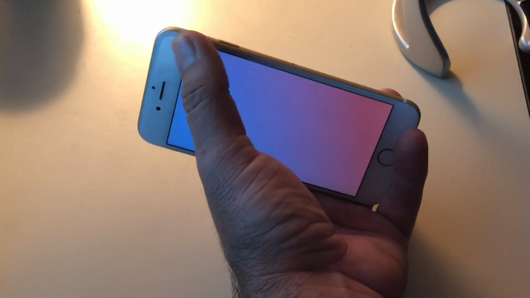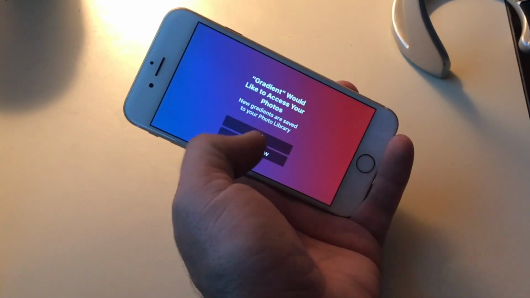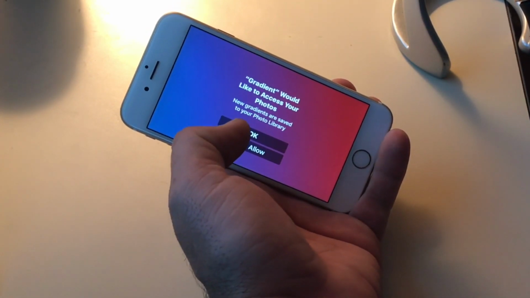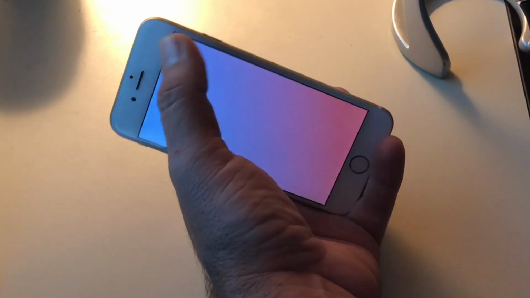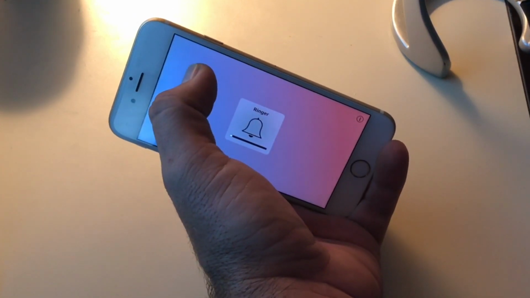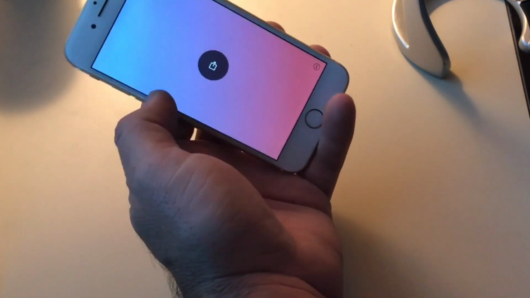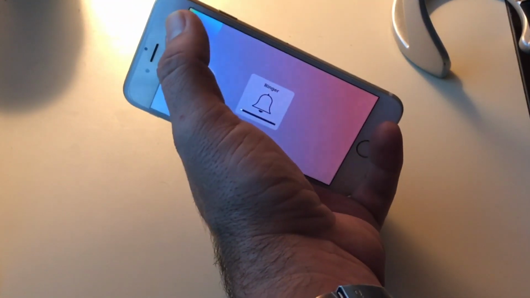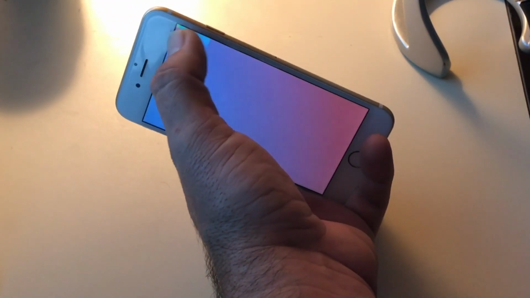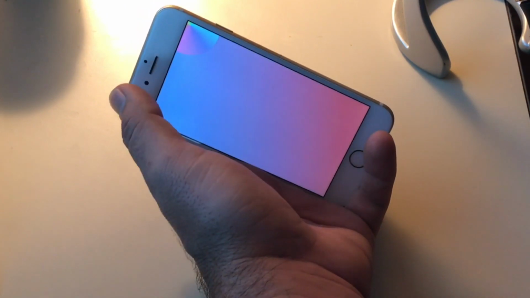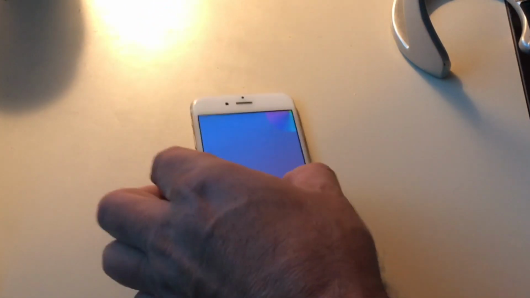And up here, that's how you actually get the different gradients, okay? So keep that in mind. It's sort of hard to do on camera. If you want more pink, more green, you can swipe up and down and change the gradient too.